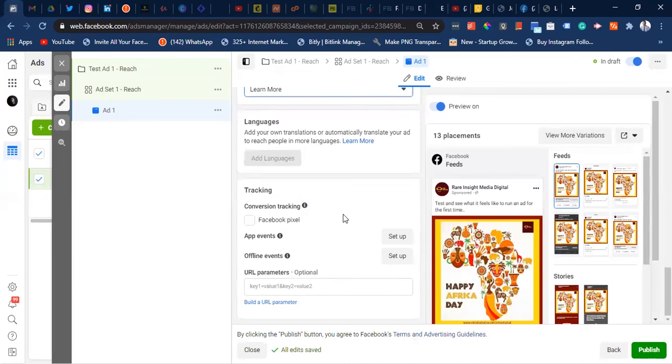So this is basically for a rich campaign, and the steps for a brand awareness campaign are not even quite different. Okay, yeah, it's just almost the same thing. So maybe in the next video, I'm just going to talk about campaigns under the engagement consideration stage group of objectives. Really. So once you're done with this, all you need to do is go ahead and click publish, and your campaign is actually live. And that's all it takes for you to set up your campaign.